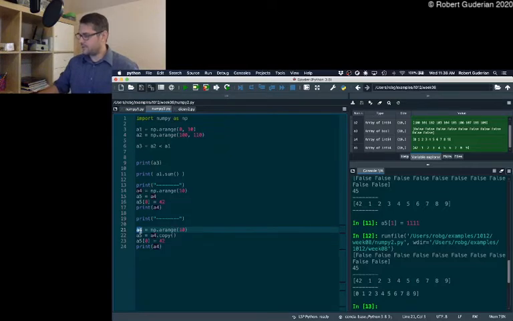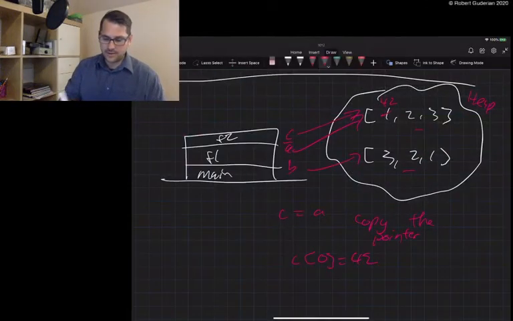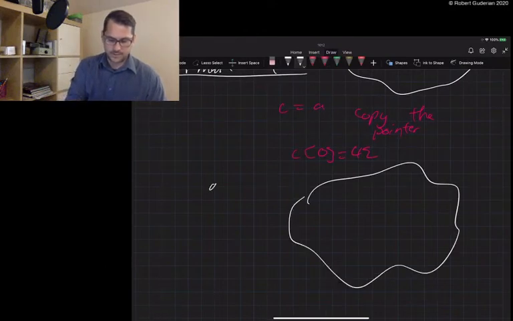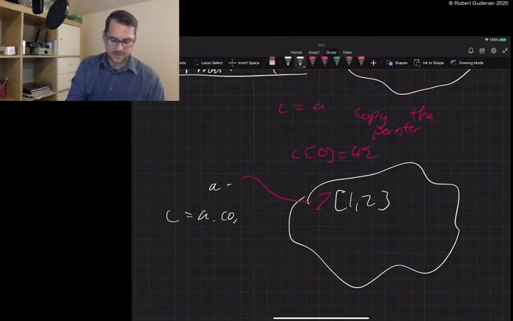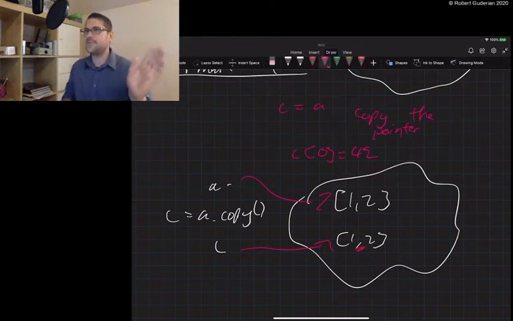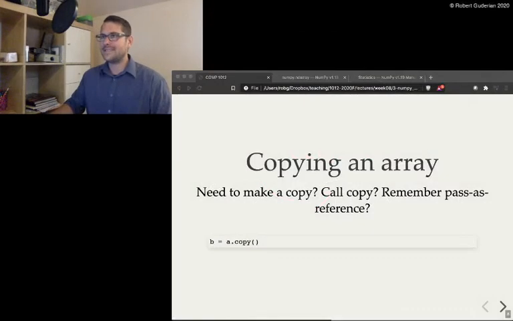And that is because, if we jump over to this, when I call copy, I'm going to draw a new A. We're going to point into here, to some data. 1, 2, doesn't have to be a big one. If I say AC is equal to A.copy, C, I'm pointing into here, pointing at brand new data, and that's probably what we actually want. Now, when I'm changing C, it's totally destroying the copy, not the original. So that is an important thing to remember. These are objects. We need to treat them like objects.